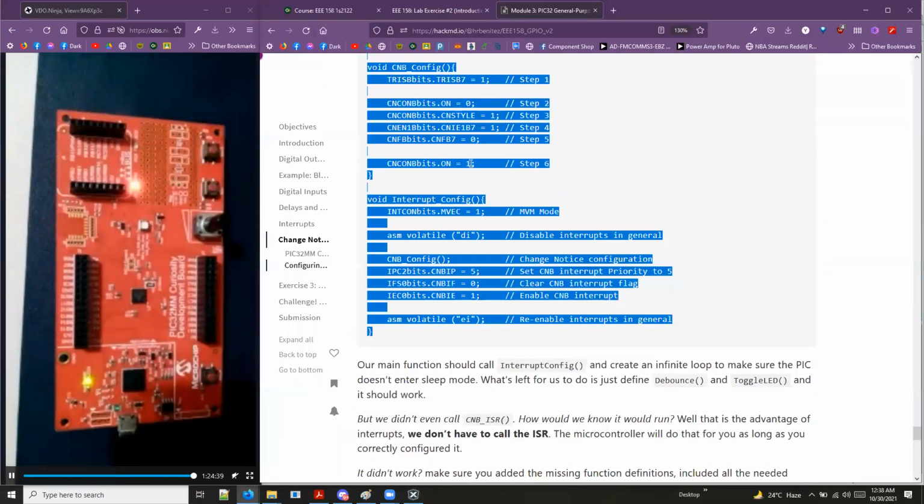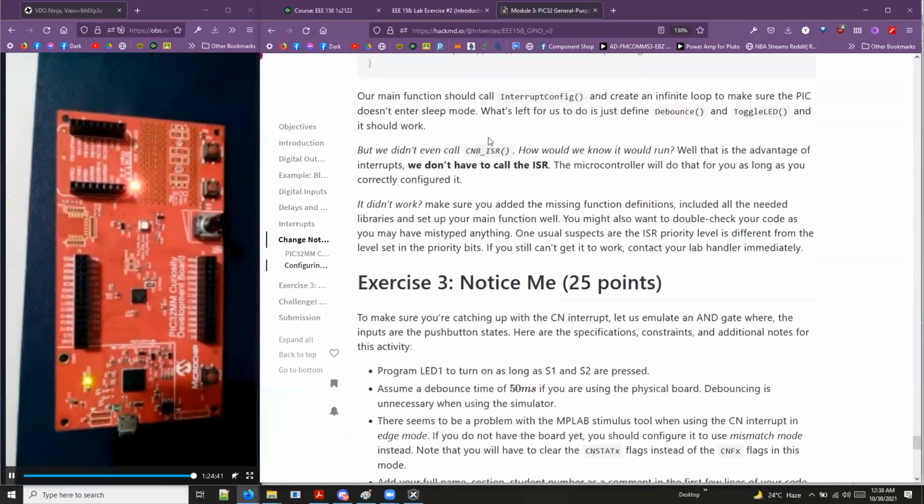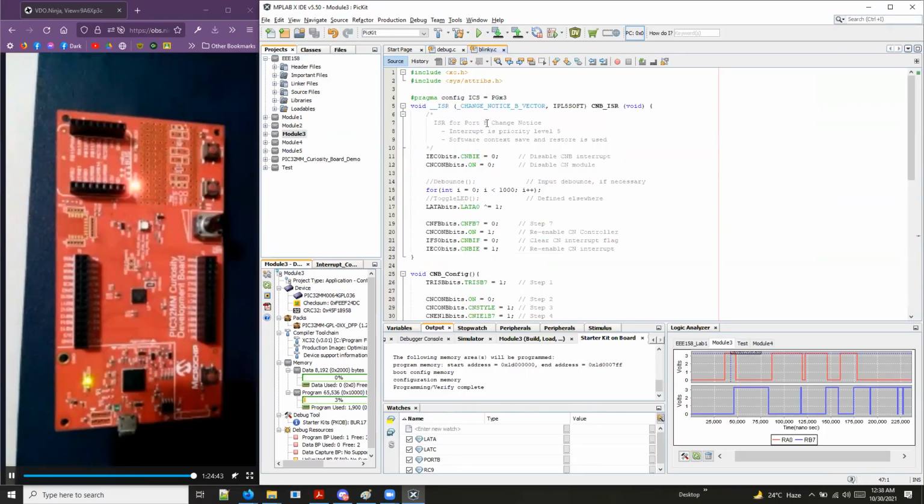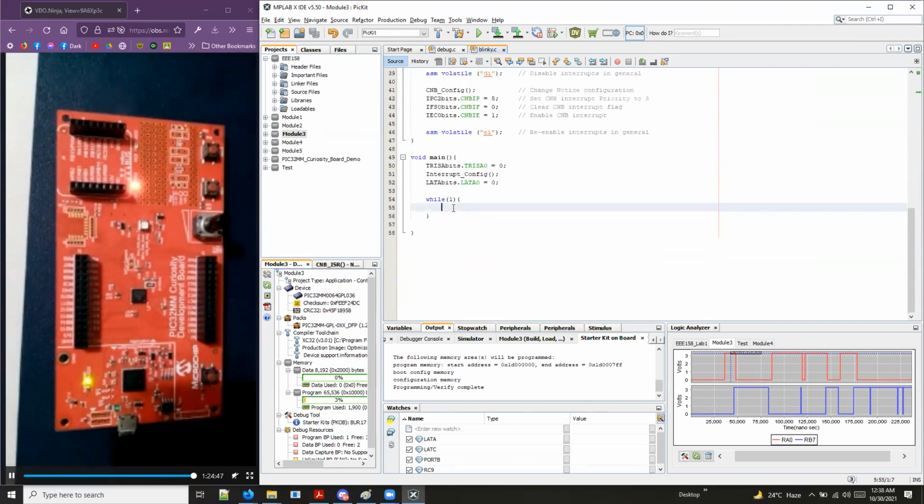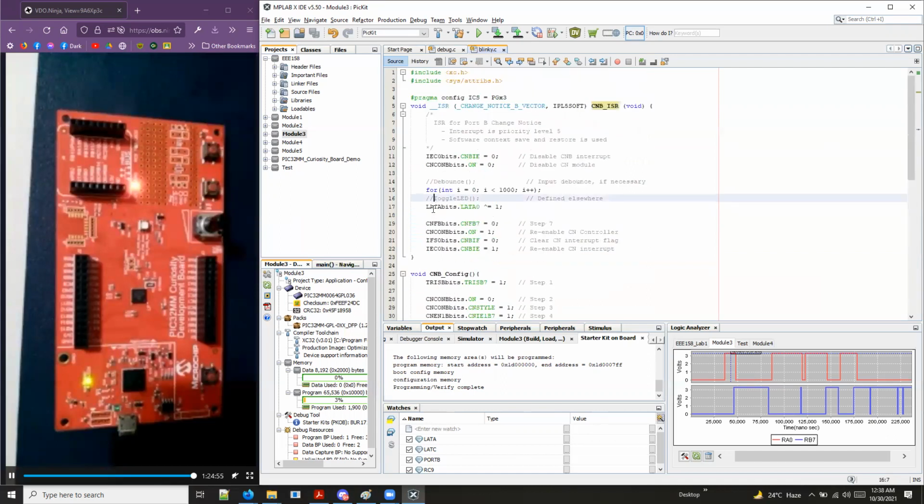Yung medyo amazing lang dito, pwede mong isipin, si ISR natin, never natin siya kinol. So, hindi natin kinol si CNB ISR anywhere. Actually, yung main code natin is just blank. So, pwede tayong magdagdag dito ng kahit ano.